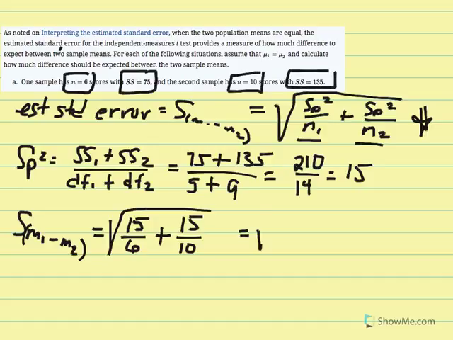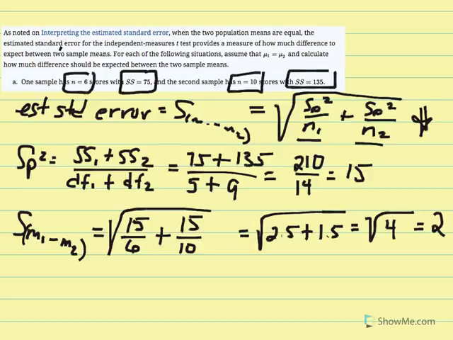So if we take them as separate proportions, if we calculate 15 divided by 6 in your calculator, we get 2.5. 2.5 plus 15 divided by 10 gives us 1.5. So now we can add those values together, and 2.5 plus 1.5 gives us 4. So we're now looking for the square root of 4, and that's equal to 2. Again, these are separate proportions, whereas in the pooled variance, we're adding those two values in the numerator and then dividing by the addition of the two separate values in the denominator. Here, there are two different proportions that we solve independent of each other. In this case, adding those two values together gives us 4. We take the square root of 4 and we get 2.